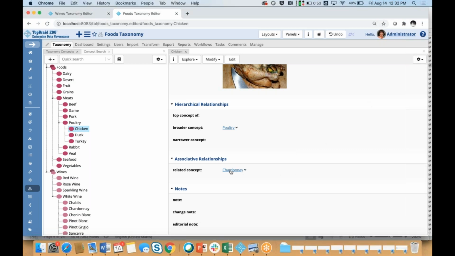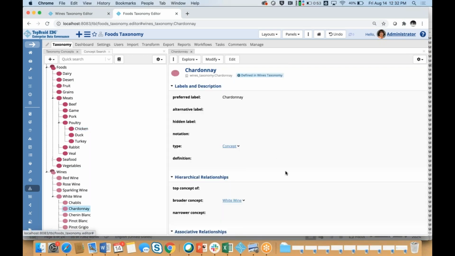I can click through. If I click through, I see information and the fact that it's defined in the wine taxonomy. If there are any changes to the wine taxonomy, I'm going to see that immediately.